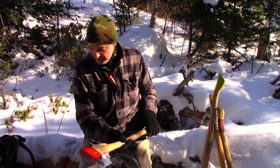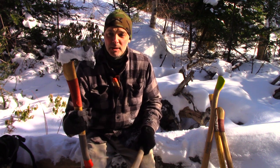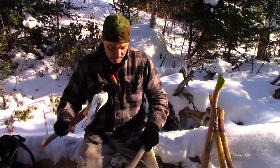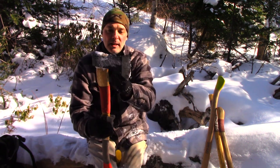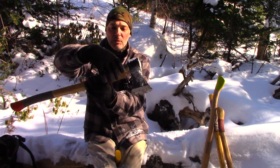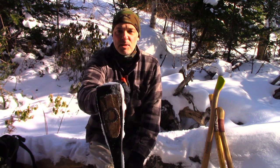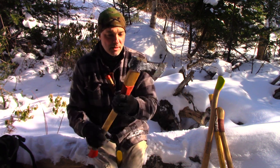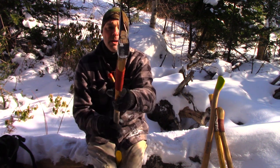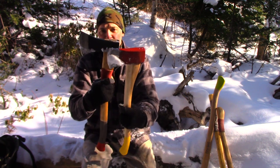Now we get to this style of axe. I bought this one for $12 a number of years ago — it was just in a bin in a hardware store. My wife said I had enough axes, but at $12 it's like a moth to flame. Coming right out of the box it had a lousy edge, but I took a file to it and improved it. It's pretty good for cutting trees, but it's got an unbelievably fat handle — really fat where your hand goes.